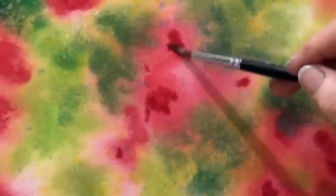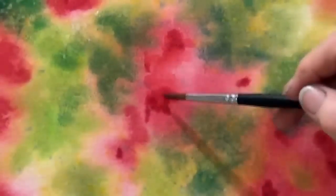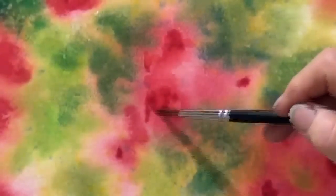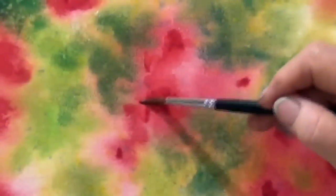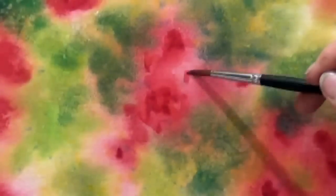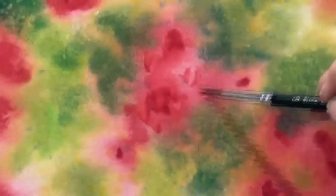Here I have one area that dried, and I'm re-wetting it so I can soften up the dark edges and pull that color around to create some more of a rose shape. So this mass of roses may have two or three roses, some light, some dark.